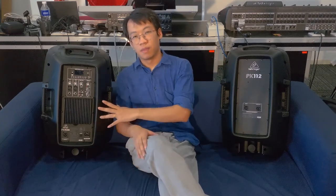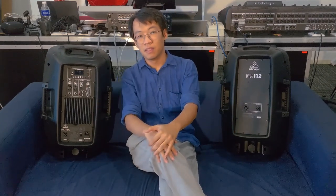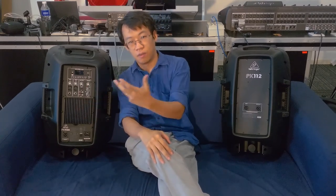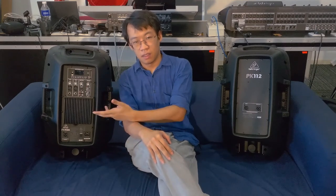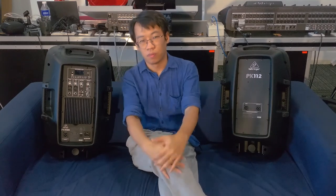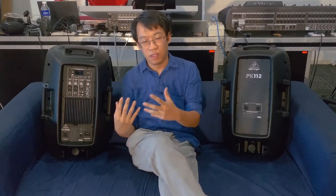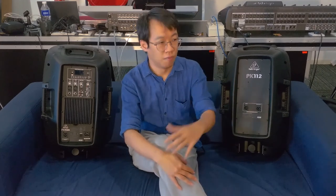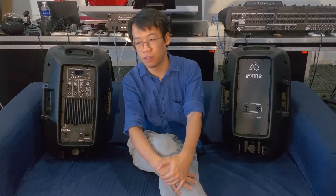So one downside that I found is that the active system doesn't come with a balanced line input. So what we have here is just an RCA, which is an unbalanced signal line input. The rest, these two XLR, are mic inputs. So this we cannot use for a bigger installation. Let's say we need cabling from one side to another side, a longer cabling, we are not able to do it because it's just an RCA. So that is the real limitation of the speakers.